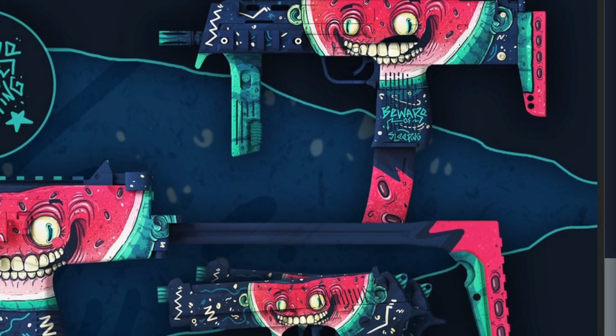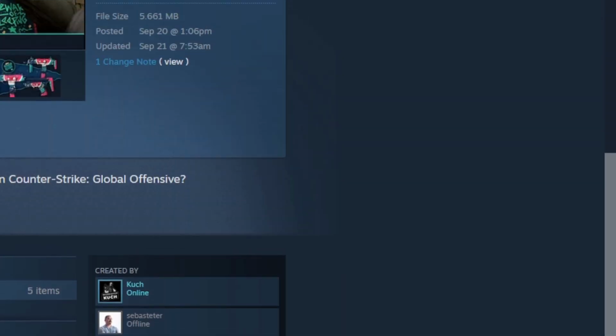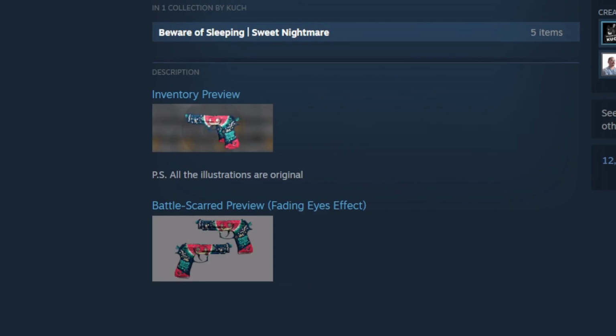They come in apparently MP9 and MP7s. I think the dualies fit in the best. Apparently they have a fading eyes effect in the Battle-Scarred, so that's kind of cool. Gonna be interesting to see the float range of the skin and how it looks really, really beat up.